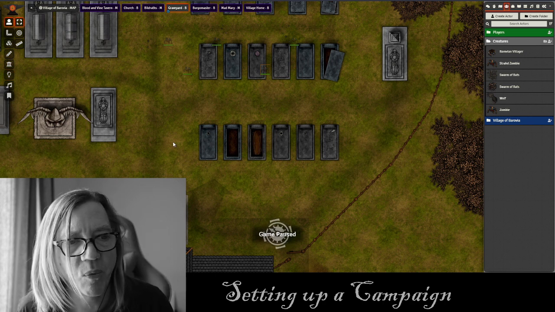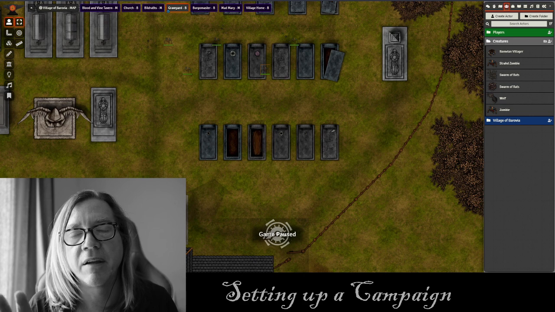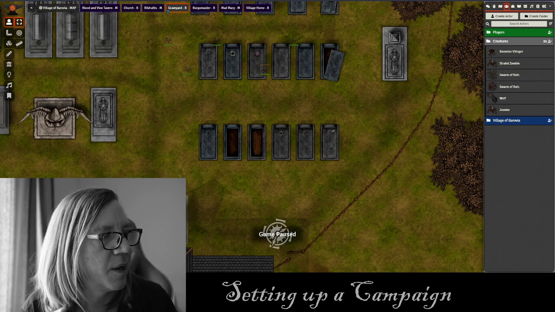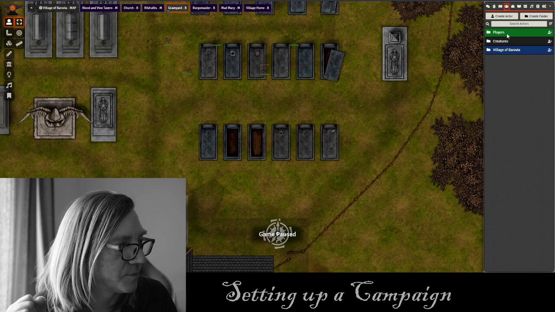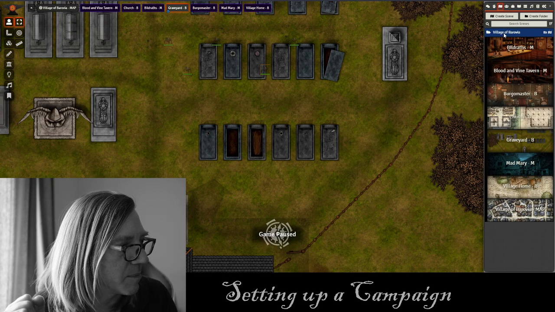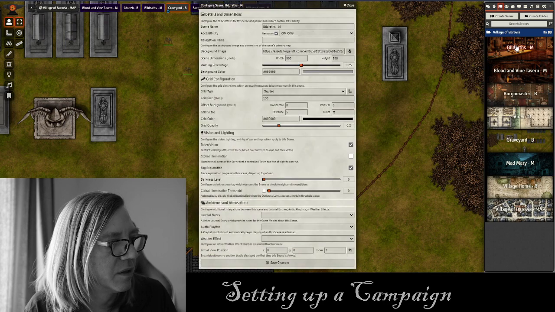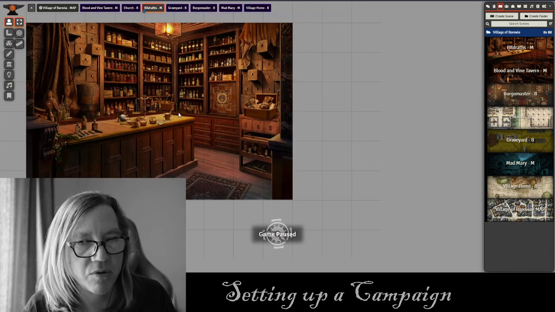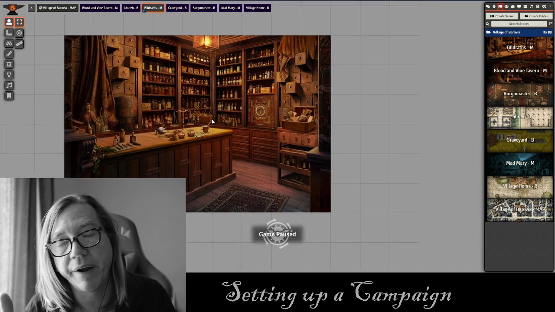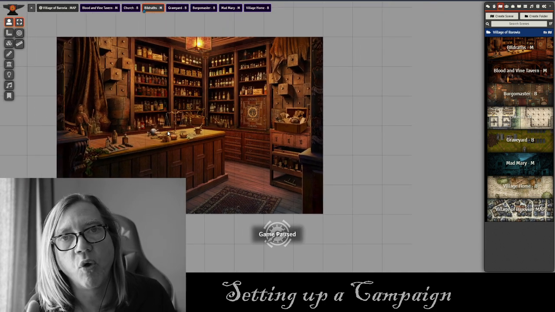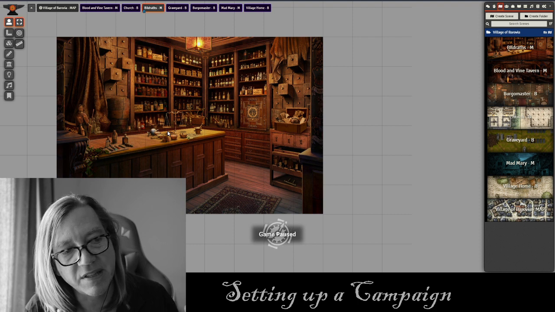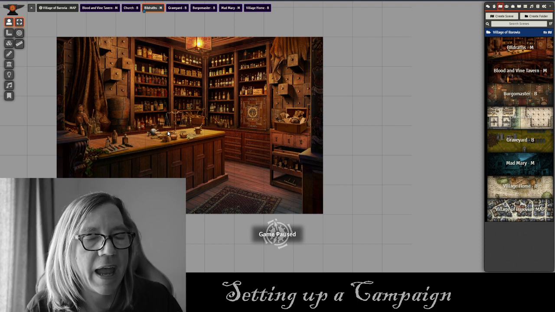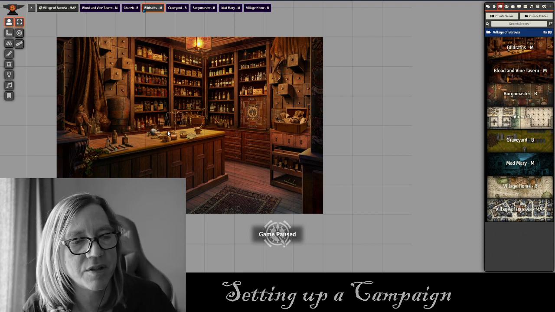So right now we're in the populating phase of building our area for our campaign. We've got our maps here, our Village of Barovia. We have the various Theater of the Mind maps, which are going to be just a picture or an animated picture. The whole purpose of this is so that the players can have a common frame of reference. They can interact with NPCs and access their character sheets.